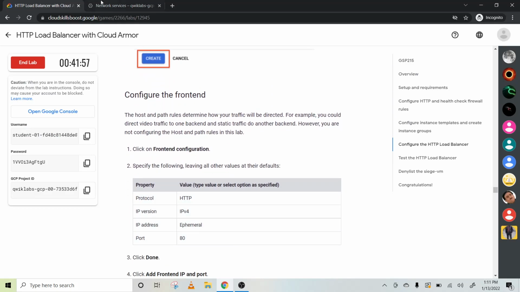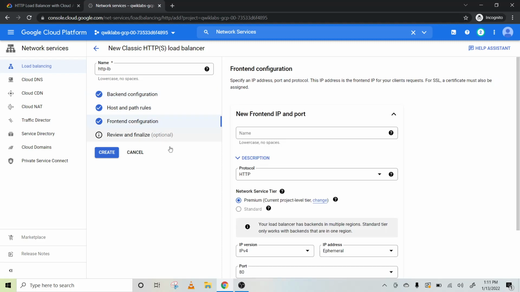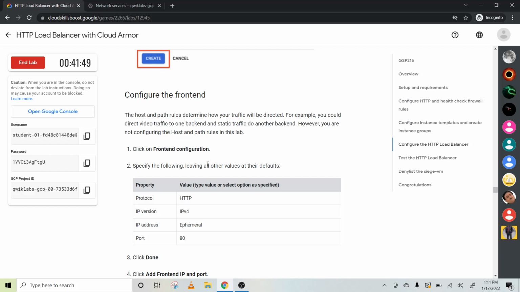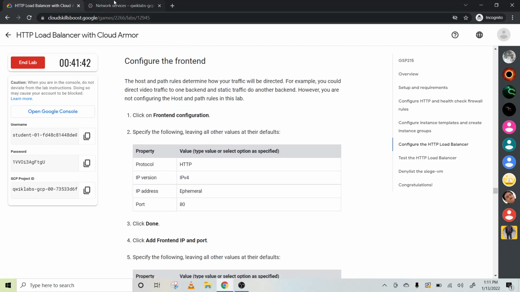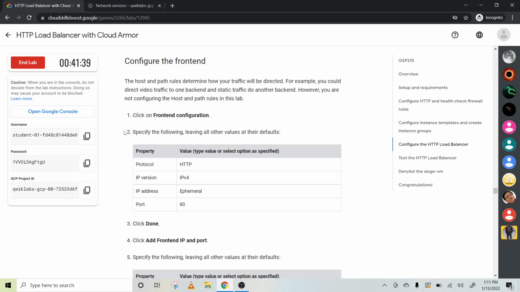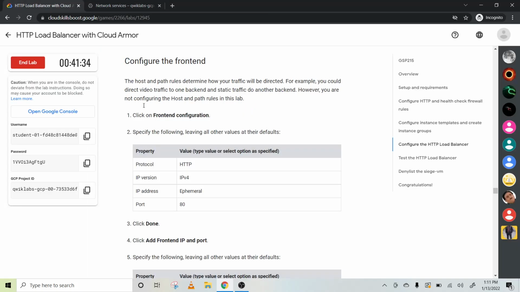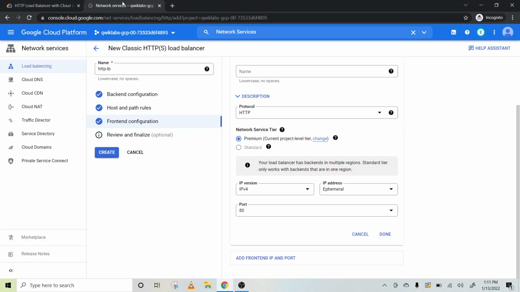Now configure the front end. Click on front end configuration. Specify the following and leave all other values as default. Protocol HTTP, IP version IPv4, port 80. Okay, nice, correct.